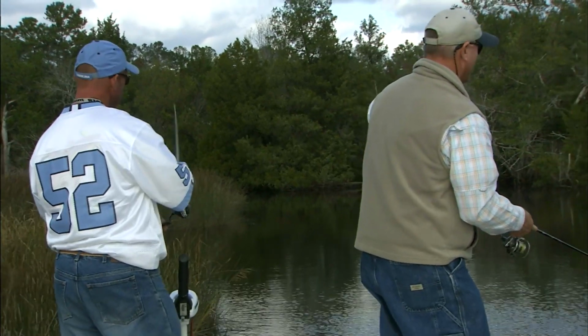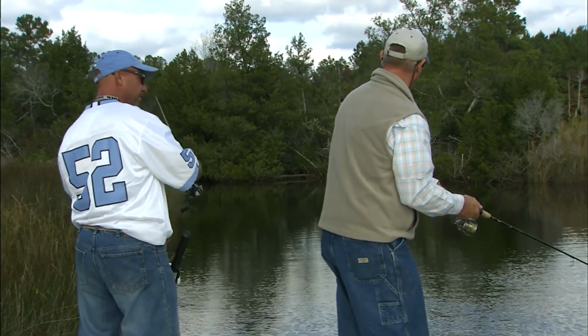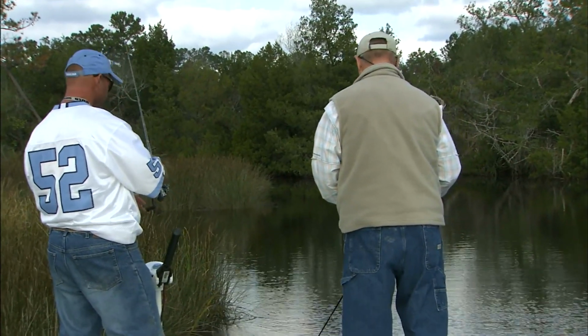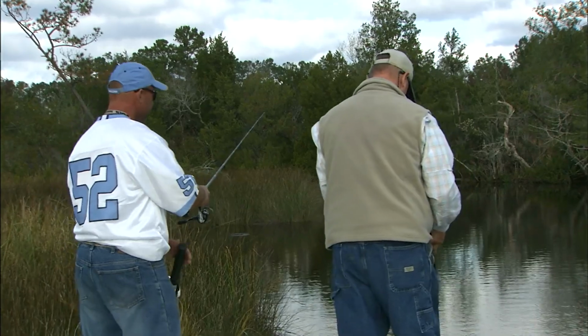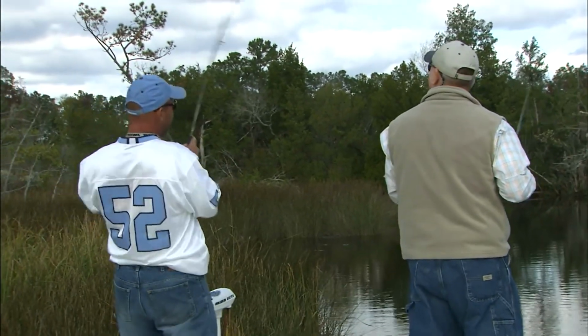Well, I use the same bait now, but I think it will cause them to suspend in the water column or go down to the bottom. I feel like all these fish are laying right on the bottom. I'm actually watching my line until it stops sometimes, just to know I'm on the bottom. But I think it does play a role. That's why it pays to mix it up like that right there.